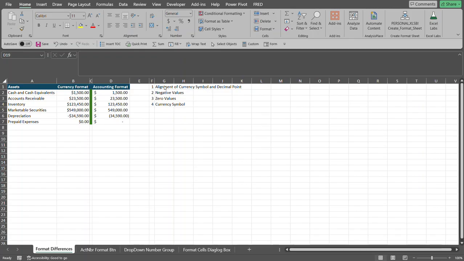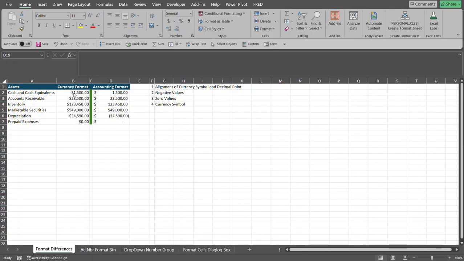The alignment, if you pay attention to the alignment of the currency symbol and the decimal point. As you can see with the currency format, it puts the currency symbol right next to the first number in your number, so they don't line up.